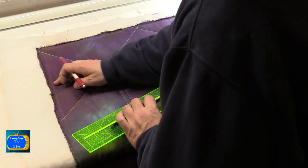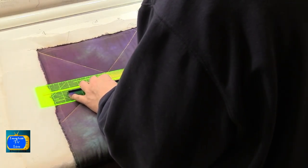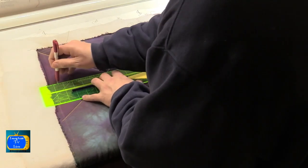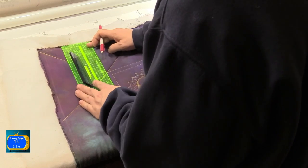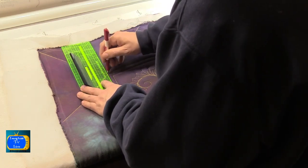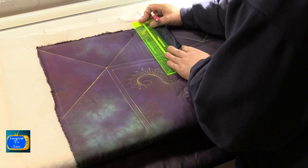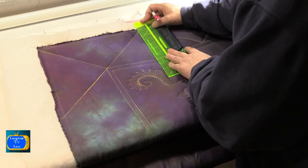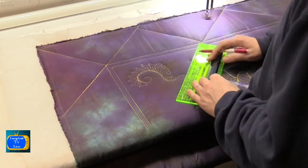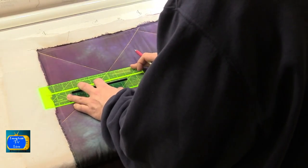So now I'm going to come in here and I want to divide these in half all the way over. So I'm going to line this up, get it nice and straight on that line, then take it from the peak down. I want to make sure to line that up so that it's a nice straight line. Line that up. Straight line, line that up, straight line, and so now I have a nice line through each of these, and I'm going to darken it in just a little bit.